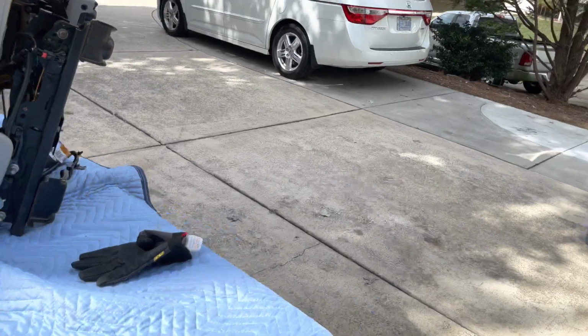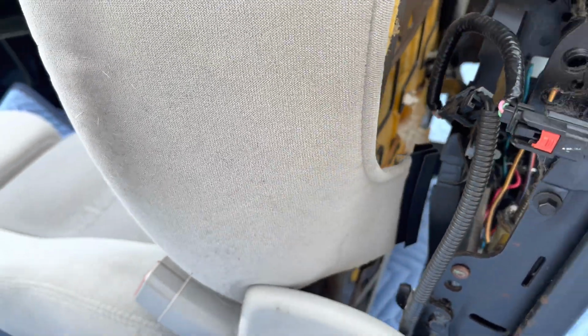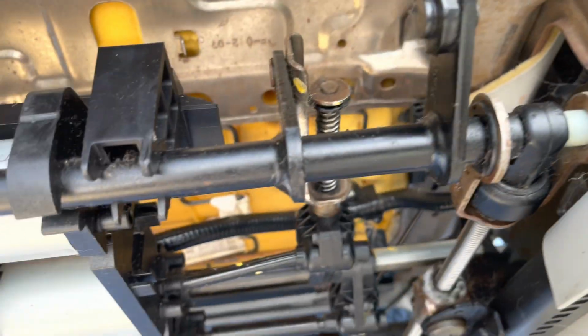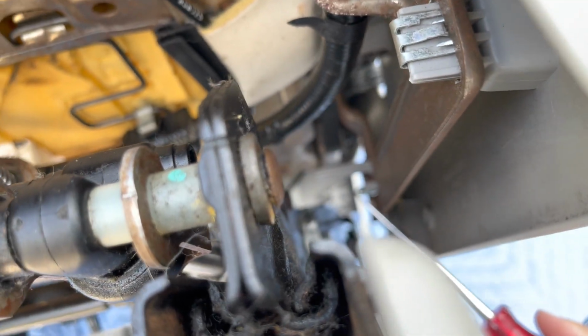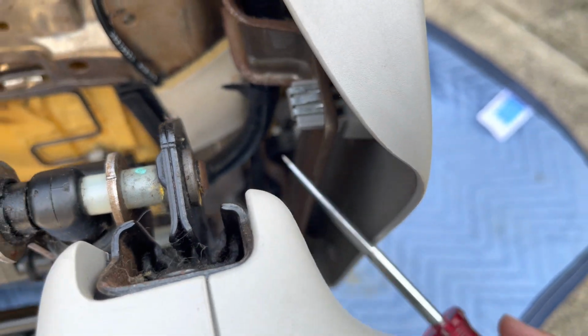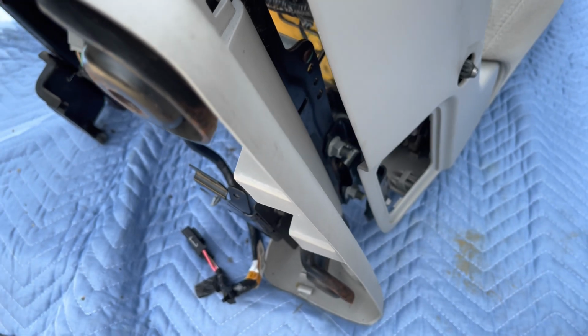Don't know if this screwdriver is long enough, but what we're going to do is push this in and out. Gotta take this cover here off. There's a bolt here, and then clips here and further down. It's not focusing, but there's one just like this further down. So let me get the bolt out, and then we'll pull this panel here off.